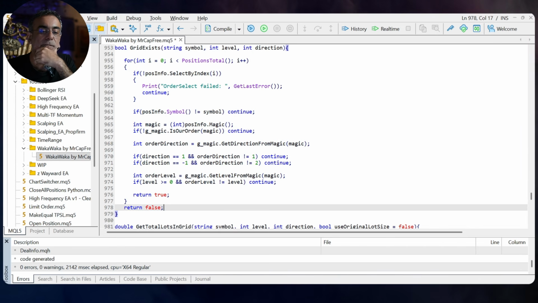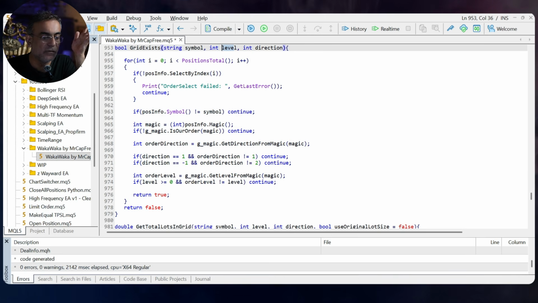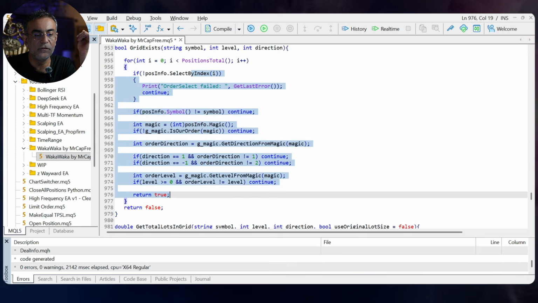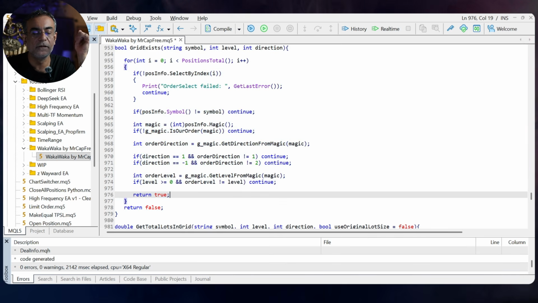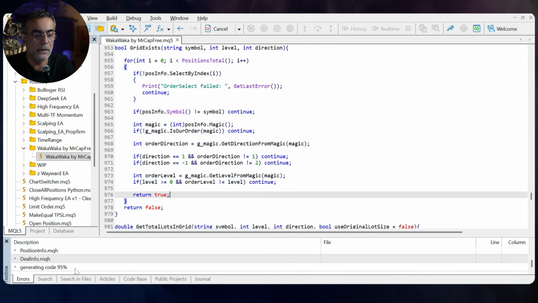So now with this function, for any symbol, we can send a specific level number, or we can send -1, which basically means we're not interested in the levels. We're just interested in if the grid exists up to whatever level. And we can send the direction by saying -1 if we are only looking for sell if it exists, +1 if we are only looking for a buy grid if it exists, or 0 if we are looking for any grid exists, whether it's a buy or sell. And then we can run through this loop, and it's going to return true if our conditions are met. So this is our grid exist function. Let's compile to see everything is fine, and yes, we're okay.